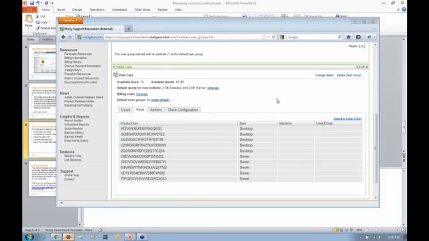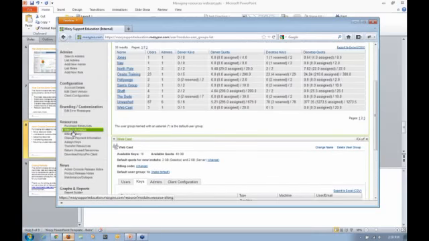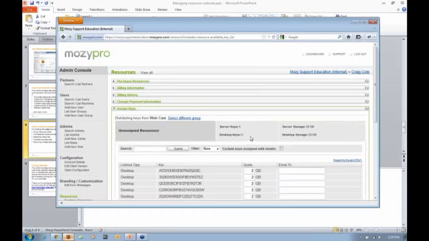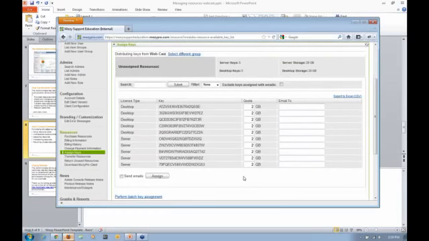Got it fixed. If we want to, we can come in here and see what keys are assigned out and to what person. Now in this particular case, none of them have been assigned, so we don't have access to actually assign them here, but we can see who has been assigned or if someone has been assigned previously. Now, back over on the left-hand side, if you look under Resources, it has an Assign Keys section. If you click on the Assign Keys section and specify the group that you want, it will open up this window. And this allows you to find a key and enter an email address.